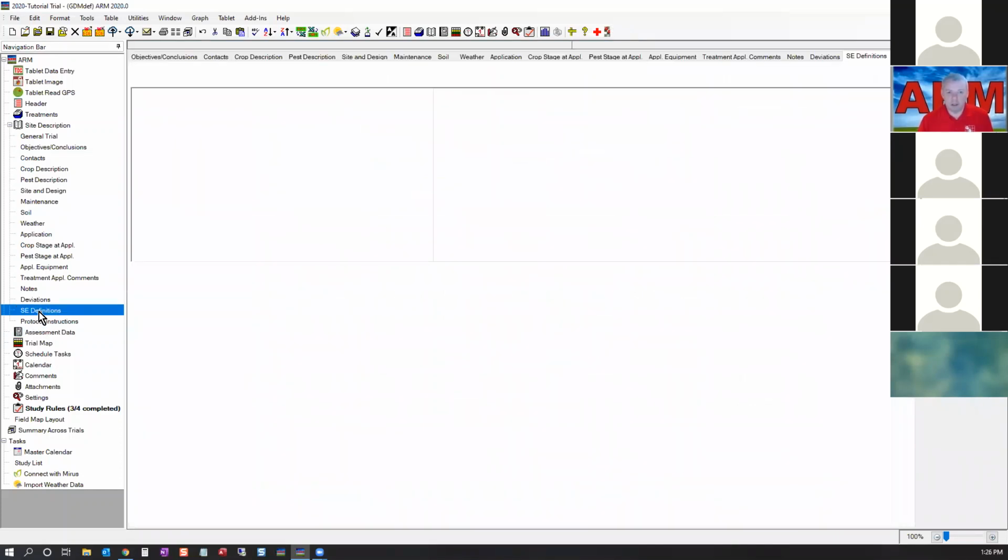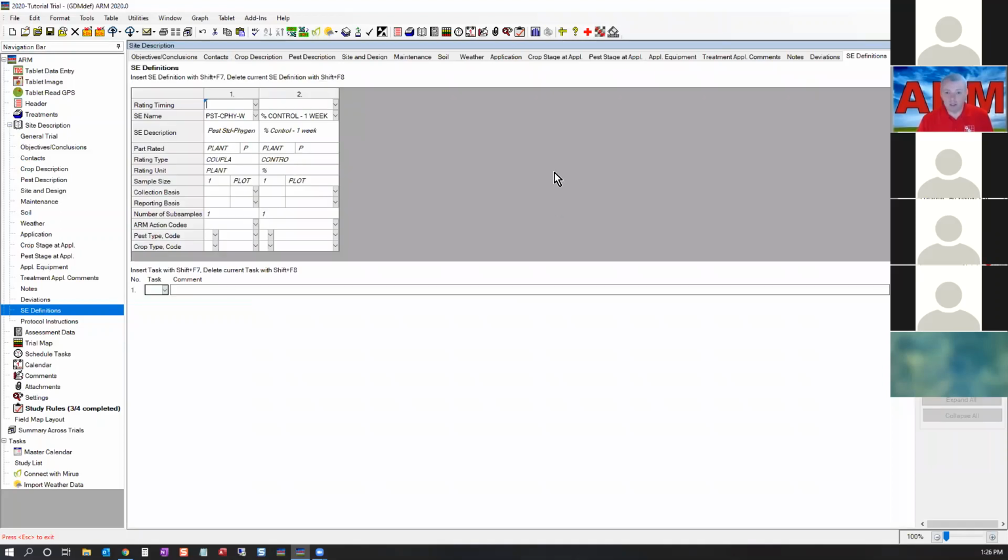So you can insert them that way, or what we have here is the SE definitions. If you would like, and notice how in my trial, now that I inserted SEs, it automatically added those 2 SEs into the SE definitions tab, which then actually builds a list to utilize within the assessment data editor.